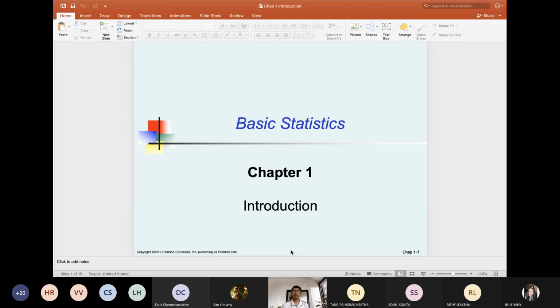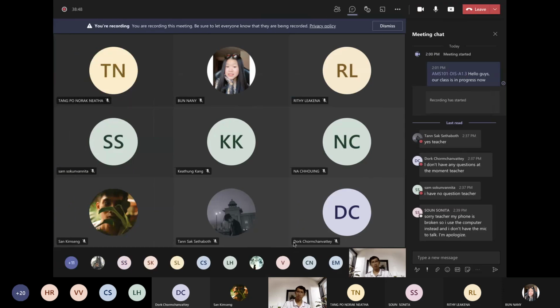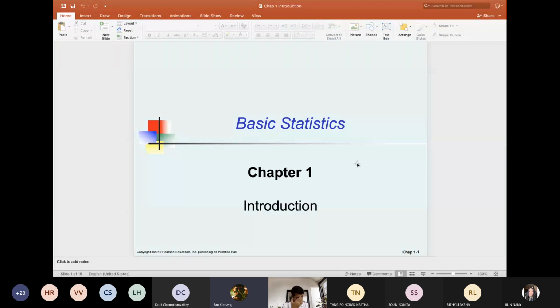I want to hear from you, if you see the word statistic, in Khmer we translate it into statistic. What do you think about statistics? What is the objective of statistics, or what comes to your mind when you hear the word statistics? So I want to hear from some of you. Probably a huge quantity of something, and it is being calculated and written in other forms such as graphs and tables. Okay. That's what I think.